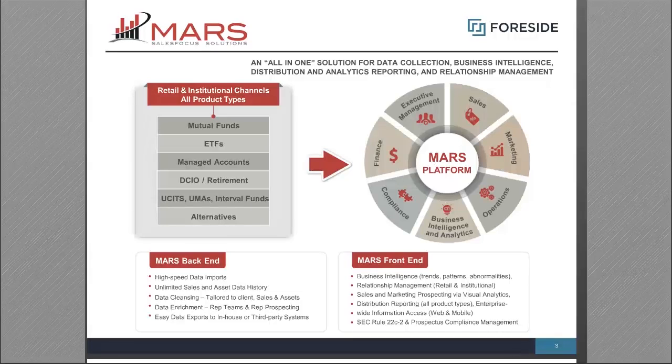Behind the scenes, Mars has a group of seasoned professionals that load, monitor, cleanse, aggregate, match, and summarize all the data from the transfer agent and all the other intermediaries on a daily basis. This allows a client to access critical sales intelligence to understand buying trends at specific firms, offices, and down to the advisor level. Perhaps even more important, Rob, is the manual, resource-intensive effort that the asset management firm may be engaged in to make sense of this data. We alleviate that and replace it with our expertise and efficiency, allowing the existing staff to focus more on what they're actually hired to do, such as marketing, sales, etc.